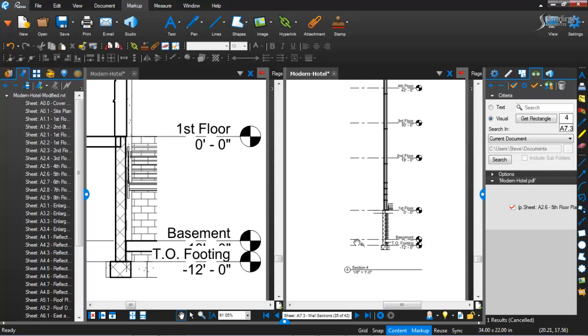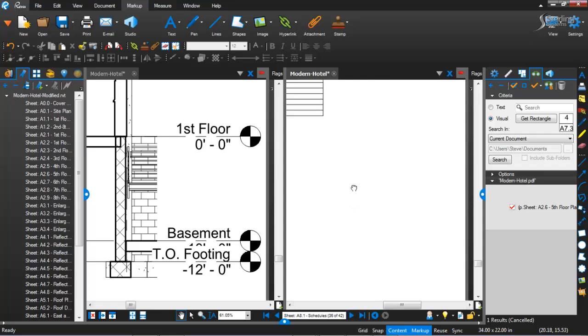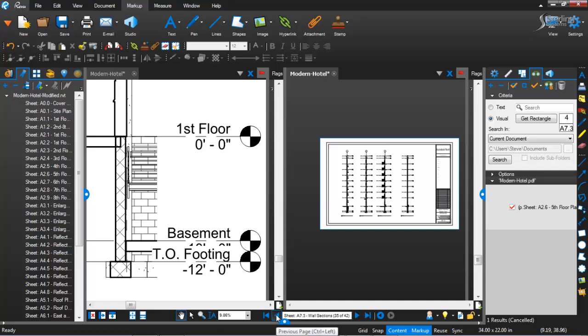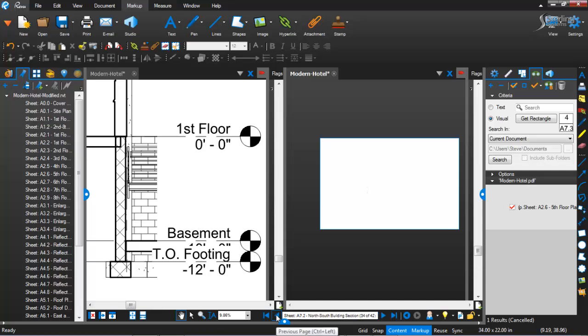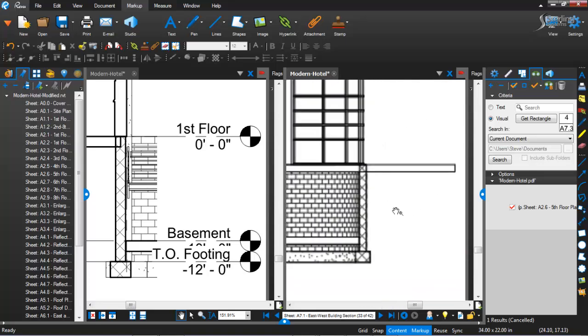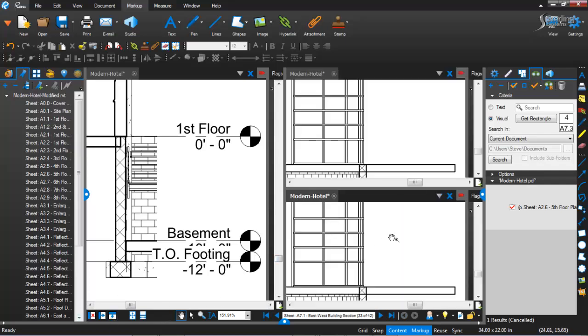This can be a different sheet, or if I even wanted to go to a different sheet and view a different file, it could be done. So we're looking here, and that's similar. So that could be the same detail or something, just to make sure things are working right and to compare things. And then I could actually take that one.